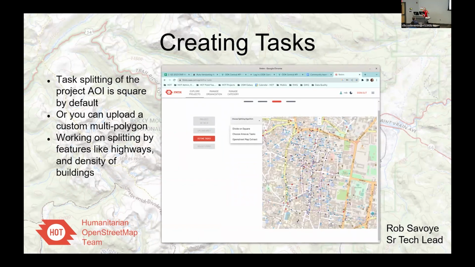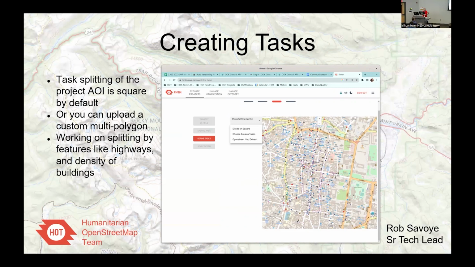So what we do is when we upload the POI, we want to generate the squares. Now, the existing Tasking Manager actually only generates squares. But we've also developed software that does task splitting based on features: railroads, waterways, highways. So we sometimes get really wild, really exotic looking task polygon boundaries. But sometimes that's really nice because some areas have a lot of buildings and some don't. So you want to upload that.